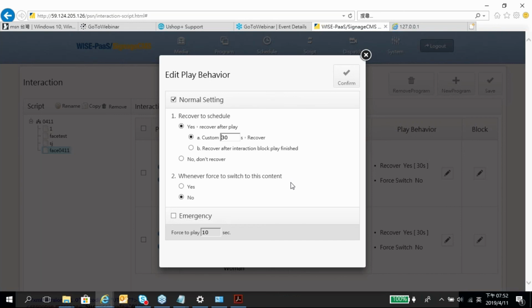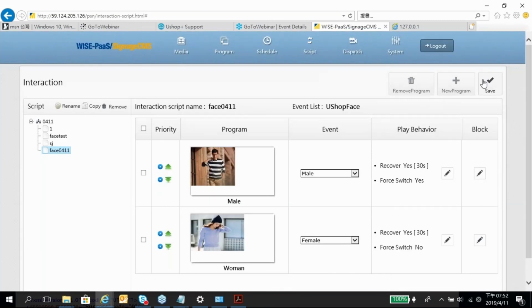At this time, do you want to force a switch from the male program? In a test or some scenarios, we will choose yes. Confirm it and save.